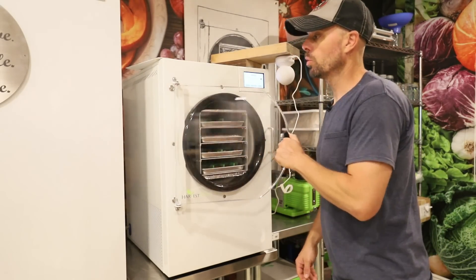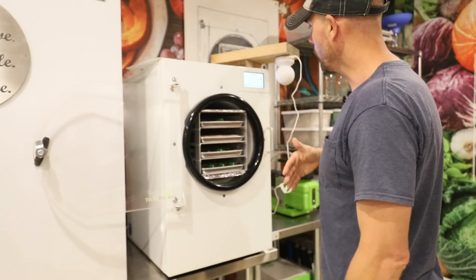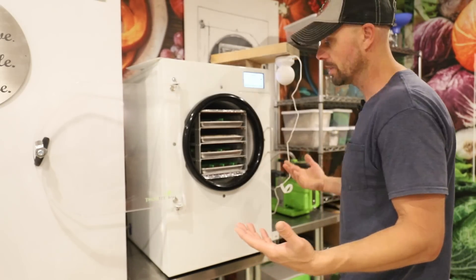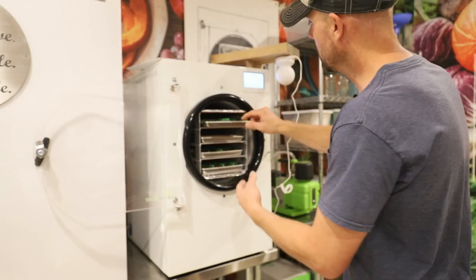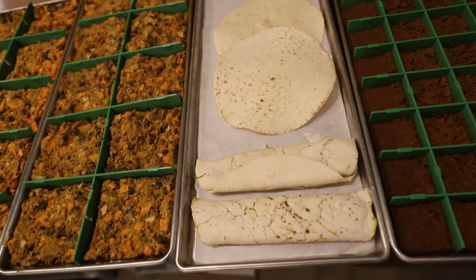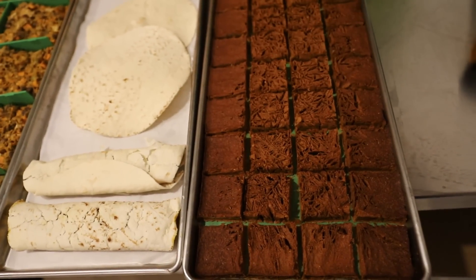This freeze drying process was a bit of a pain — I kept tripping an arc fault breaker, so I had about seven power outages. We're going to get that taken care of with an electrician. It says 28 hours and 43 minutes, but I don't know how accurate that is — there was a lot of time added on just sitting idle with no power. I'd guess the real cycle time was probably 25 to 30 hours. Everything looks actually really, really good. The whole enchilada was what I was most concerned about — I put the infrared thermometer on it and it's reading over 100 degrees all the way through, so that's a good thing.